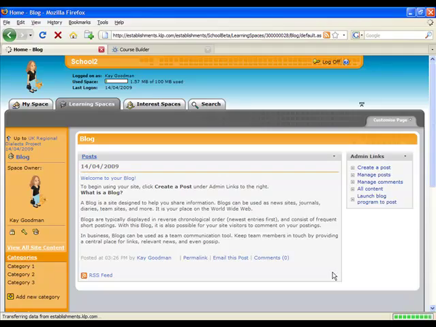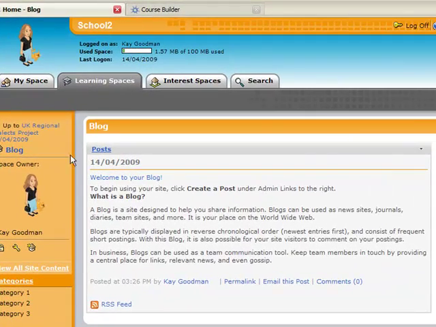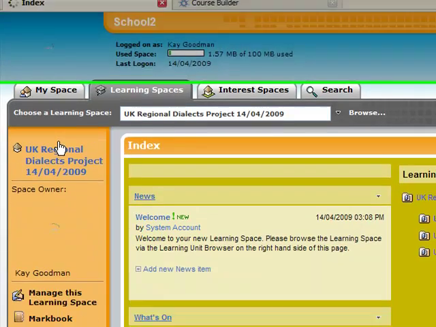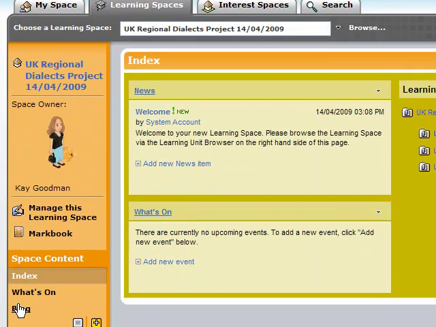Here is the blog, and here is a link to it from the left-hand navigation bar.